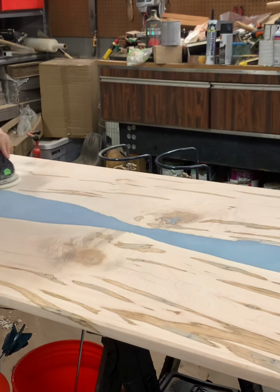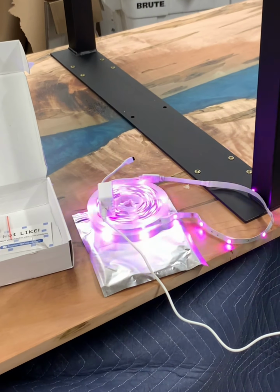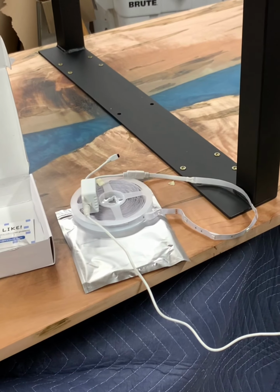That's a party. That's a party table now. That's the party table for sure. That's a sick party table right there, bro. Pretty cool.